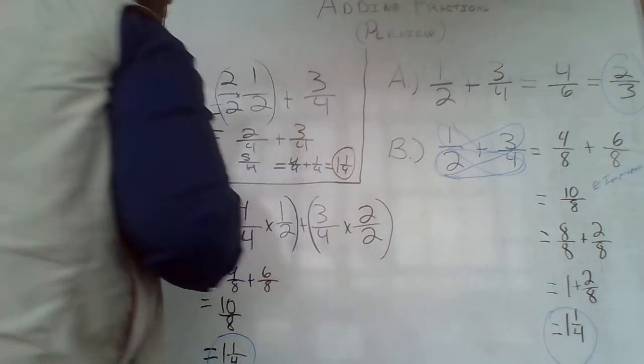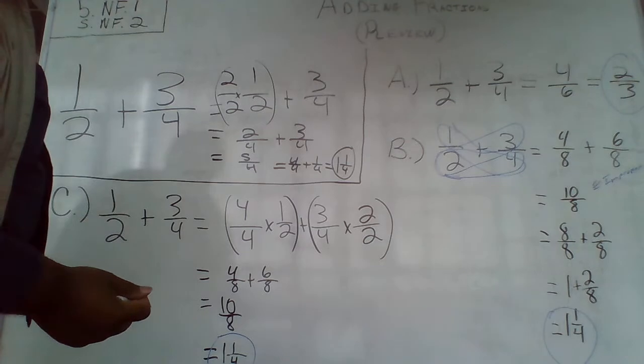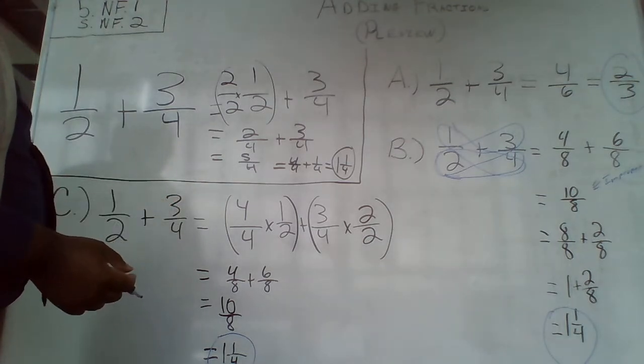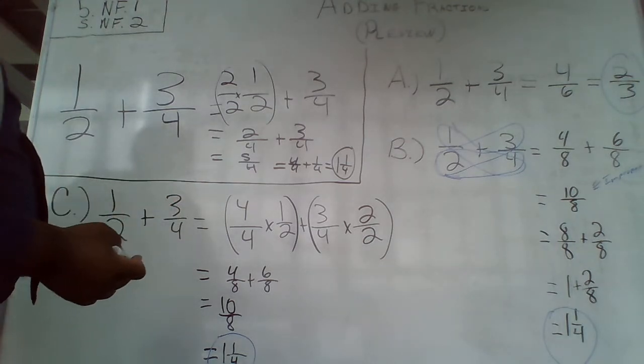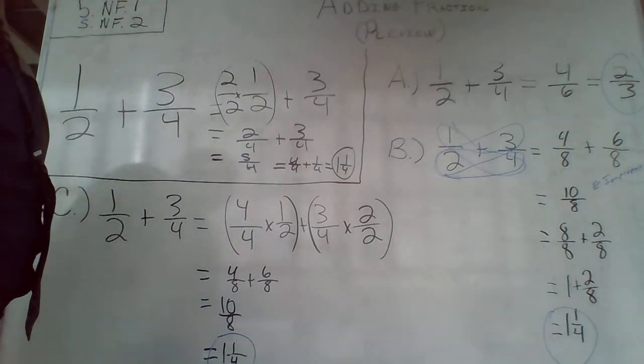My answer is already simplified. I no longer have to simplify. Did you find a different way to do this problem? If so, make sure that you take a picture of that and send it to me also. Now, I want to go over why A did not work. And I know that for some of you guys, a visual works best. So that's what we're going to do next.